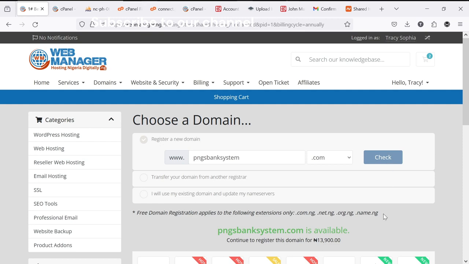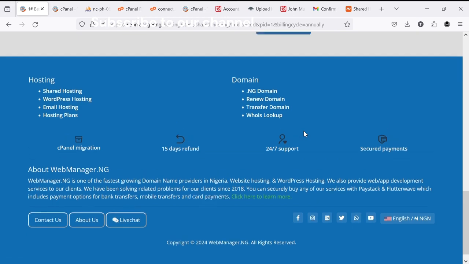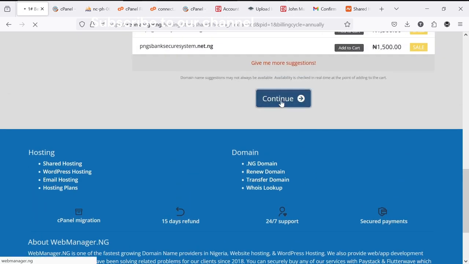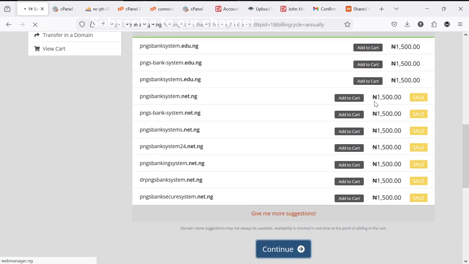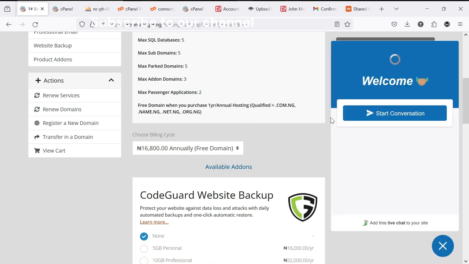So it's available, right? Let's just see something real quick. Let's compare security alertness. As you can see, this one is proceeding to payment. So that is the two disadvantages. If you don't want your site to be checked security wise, you can use web manager, and for a cheaper price on your checkout, use my affiliate link.